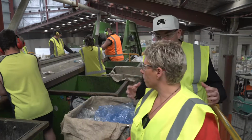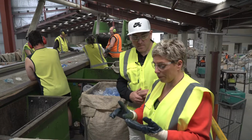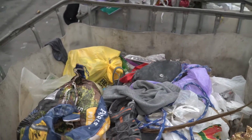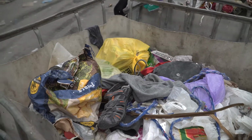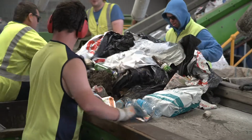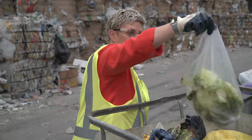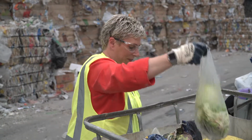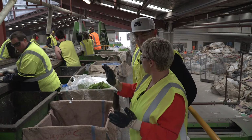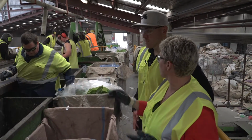So what is classed as contamination that they're looking for? So dirty bottles, underwear, any sort of clothing. They have bags where people have put their recycling in bags. They'll get taken off and thrown away because it could just be rubbish. But a lot of it is food waste and things like that, and you can see this chute here will be filling up and it will be picked up and put into a bin at the end of the line that goes to landfill.